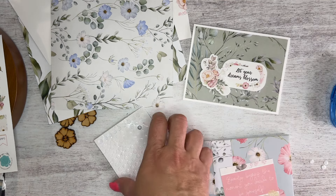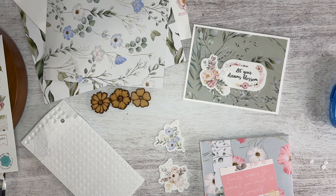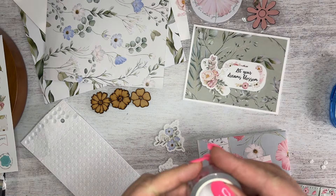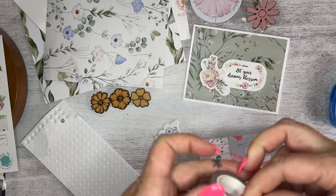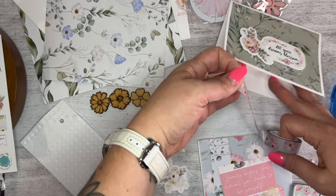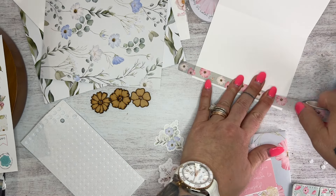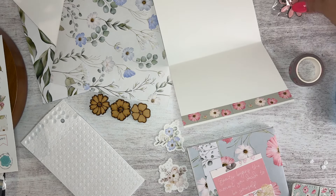I was able to make a card and I still have stuff left. I like sometimes using the buttons on a card too. There are two different styles of kit — you can get just the deco, which I just showed you, or you can get one that also includes a sticky note, a washi tape, and this month a charm. I'm going to use the washi tape and put it on the inside of my card because it adds a little extra fun. So the bigger kit comes with the washi, the sticky note, and the adorable charm.